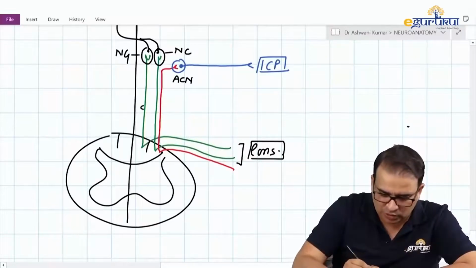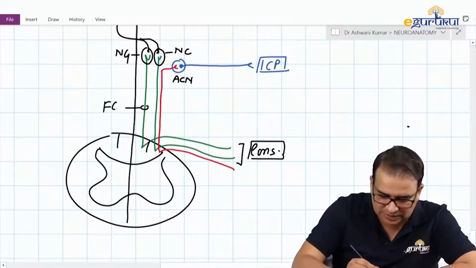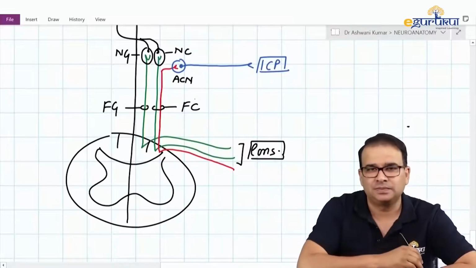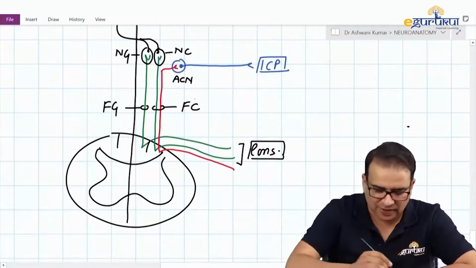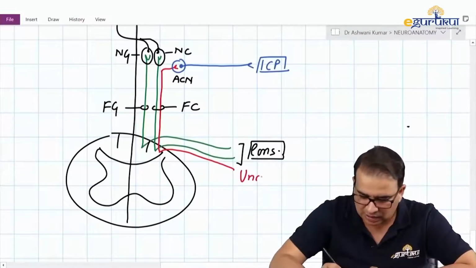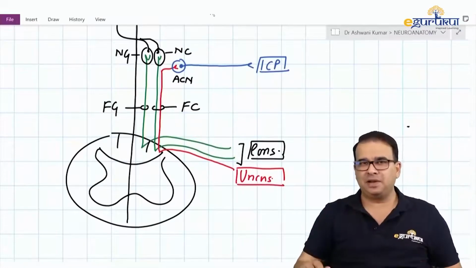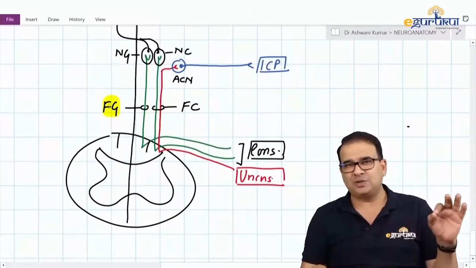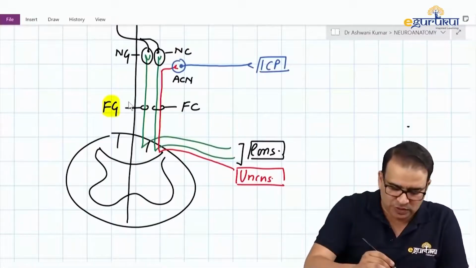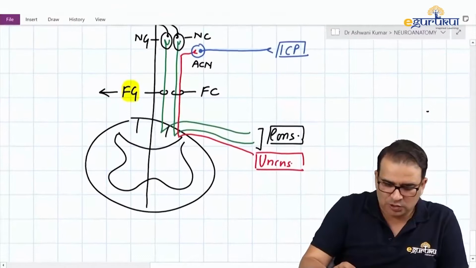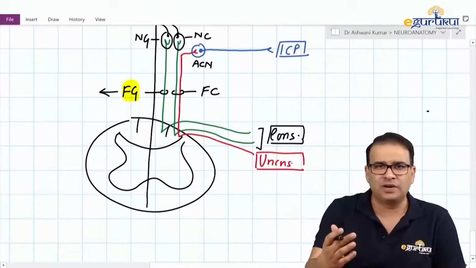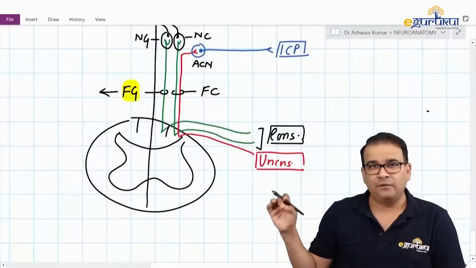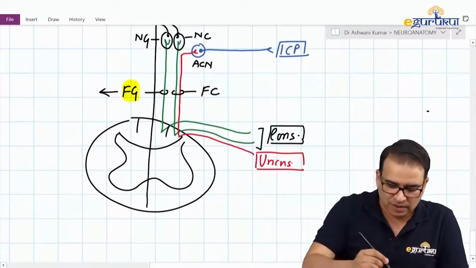Now, what I want you to focus on, look at this. This here is fasciculus gracilis, but both these bundles that you're looking at are in fasciculus cuneatus. And that is the whole point, because the red colored fibers which I drew are the ones carrying the unconscious proprioception from the upper limb. So let me put it in a clinical way. If there is injury only to fasciculus gracilis, then obviously you will say there is a loss of conscious proprioception or vibration or whatever it is, but from the same side, and from the lower limb. Gracilis is carrying from the lower limb. Let me write that for you.